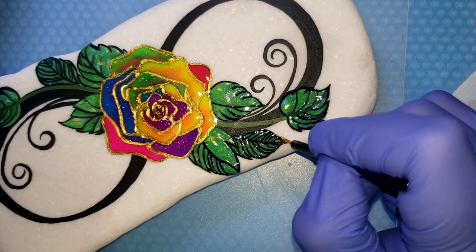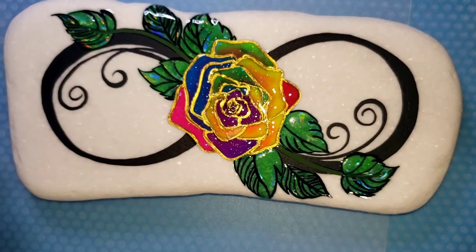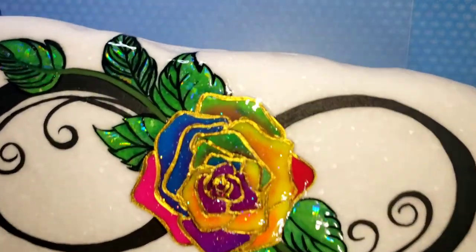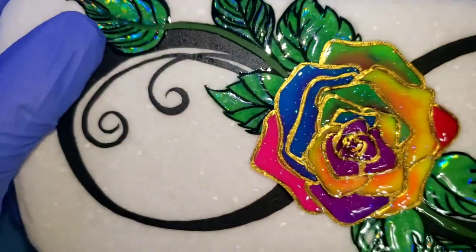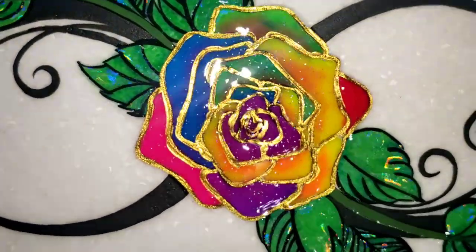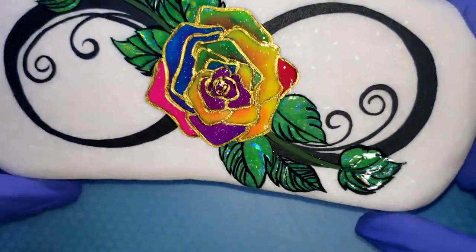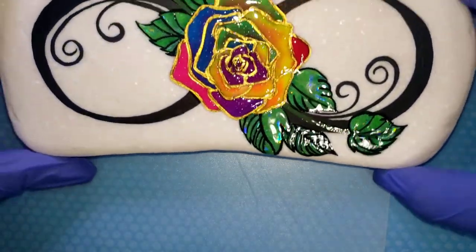Okay, I'm going to cure this side and then I'll do the other side and I'll be right back. Okay, it's all done. Look at this gorgeousness. All sealed with top coat, glossy, glittery, neon goodness.